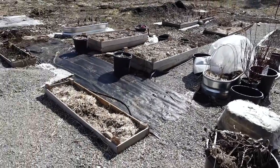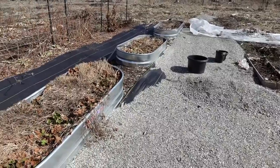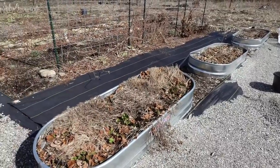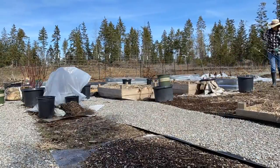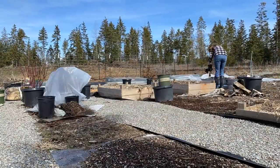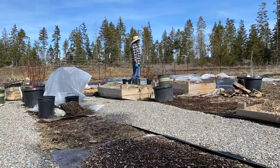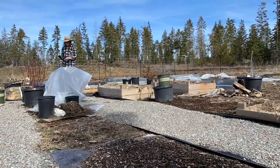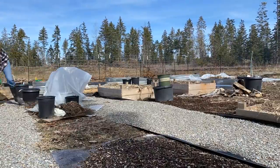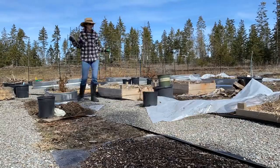Now here is a full overview of how the garden is looking. I know, pretty blah and boring, right? But the snow melted, the ground's unfrozen, so I can finally work in here. This is the berry side, and this side is the vegetable and flower side. I ended up changing my mind about how I want everything to flow in here, so I had to rework the pathways and move them. This one path here is moved over to the left here. That's what I'm making room for.